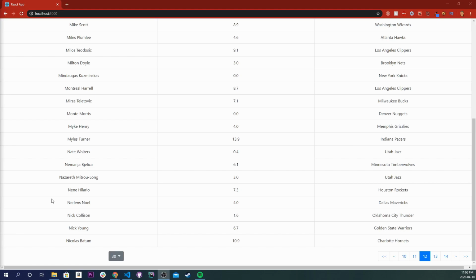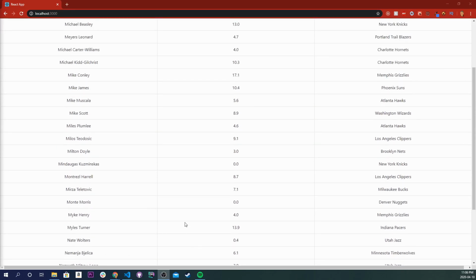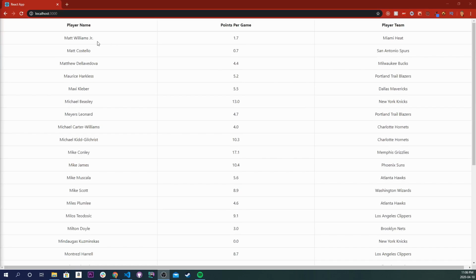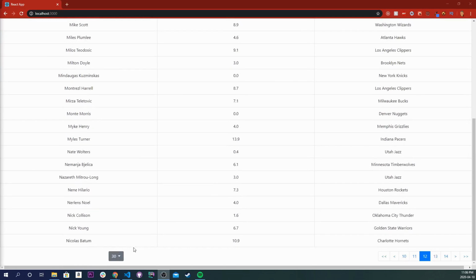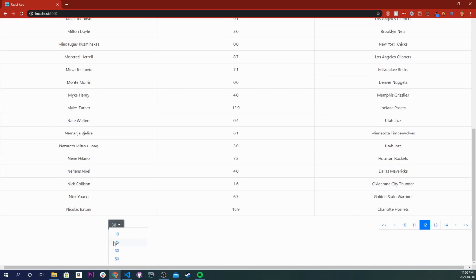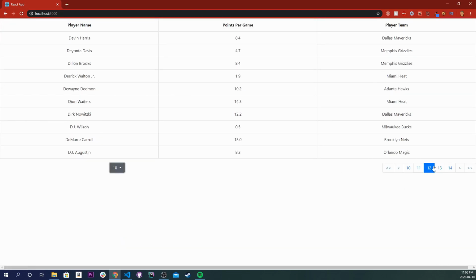Now, we are going to be grabbing data from an NBA API, and we will render the data to fill our table. And we are going to be using a third-party tool to complete this tutorial. It's called React Bootstrap Table2. And this is what the final result is going to look like right here, where we have a table where we're grabbing data from the API, and we can filter out results right here. And we can use these arrows right here to go through all of the results. And without further ado, let's get into this.